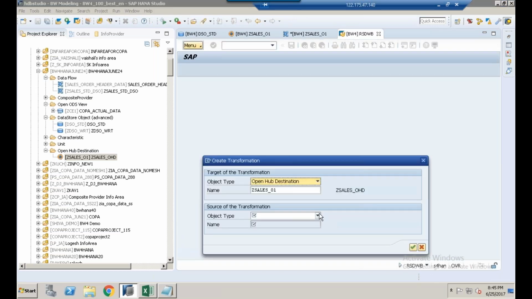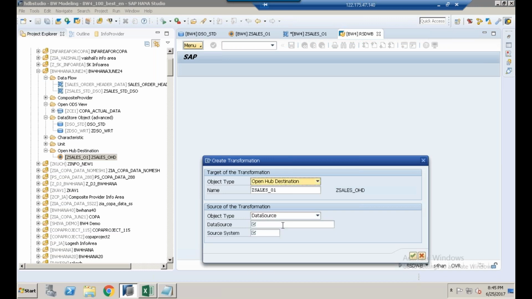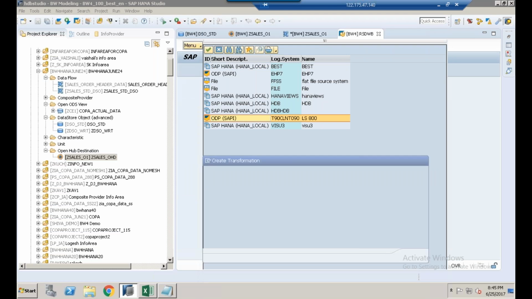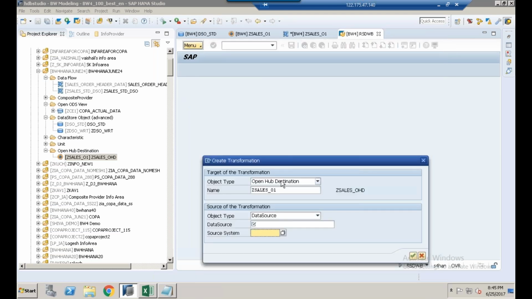Click object type as data source. Provide the source system. What is my source system in this case? I'm sorry. Object type is not data source. My object type was info provider.